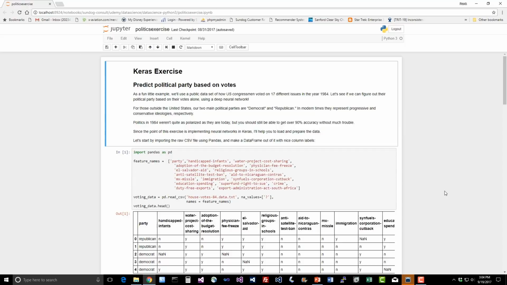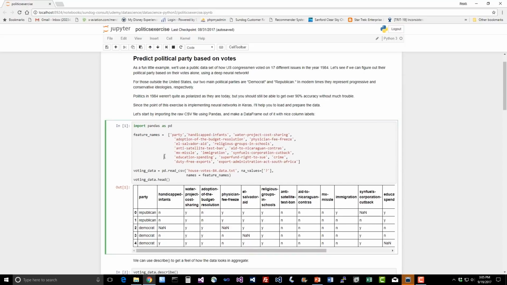So let's load up our sample data. I'm going to use the pandas library that's part of our scientific Python environment here to actually load up these CSV files. They're just comma separated value data files. And massage that data, clean it up a little bit, and get it into a form that Keras can accept. So we'll start by importing the pandas library. We'll call it PD for short.